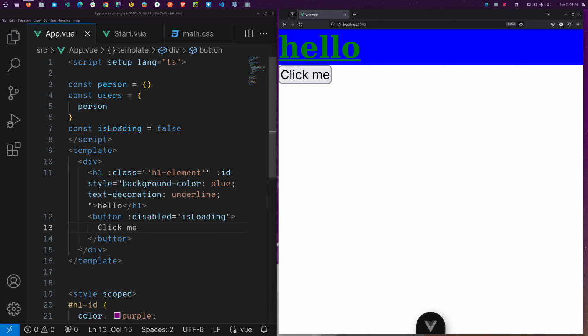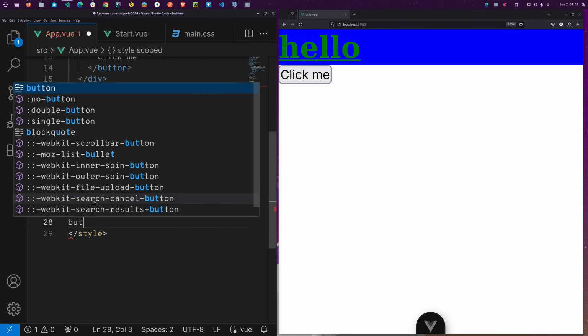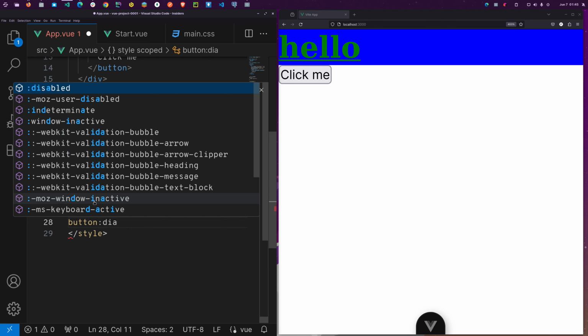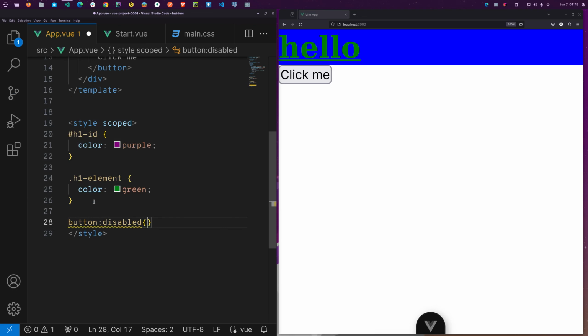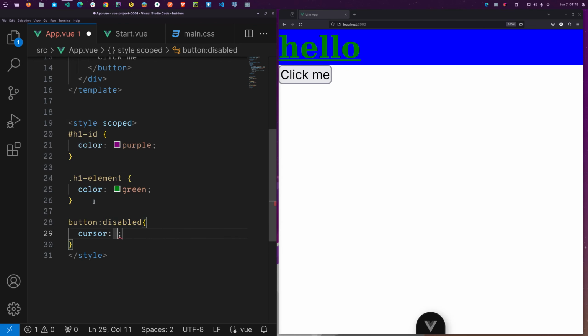But now when I change this, let me just add a style in, as button, which if disabled, we should say cursor not allowed.